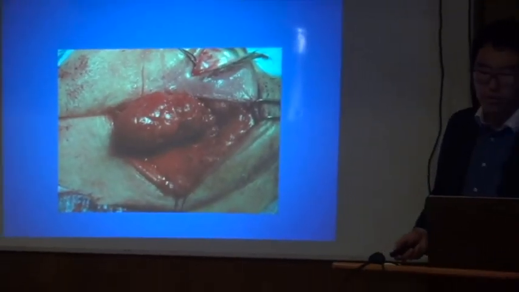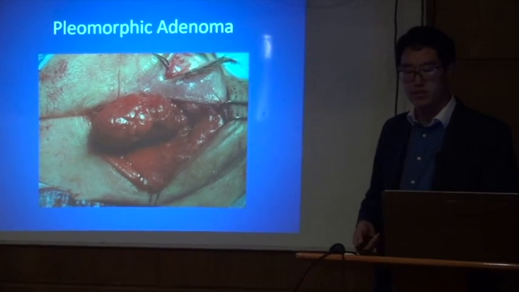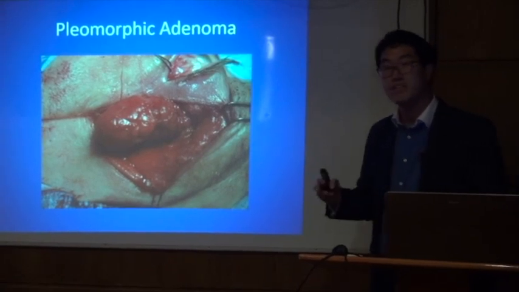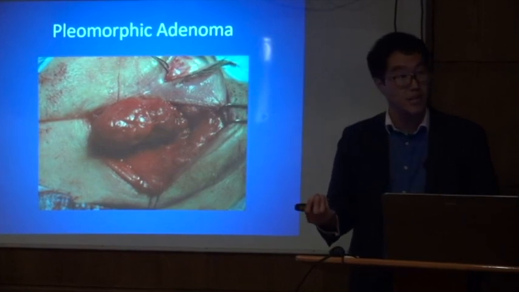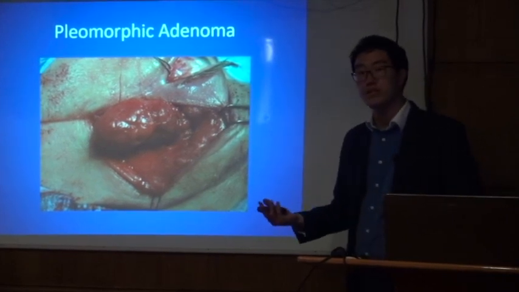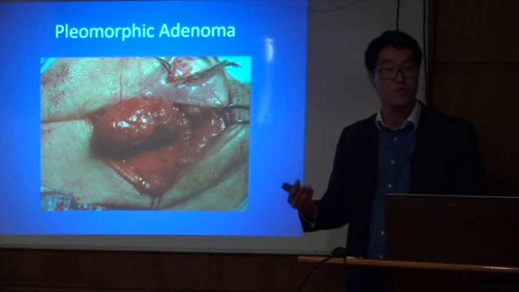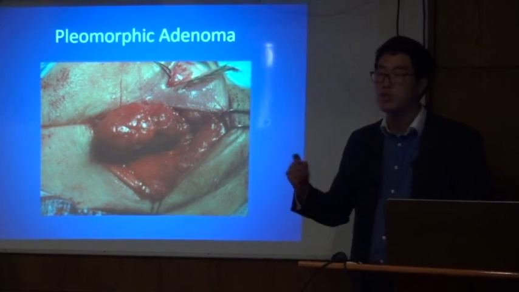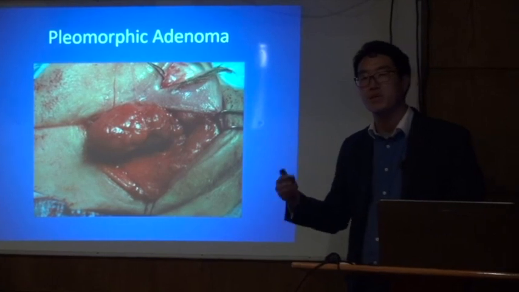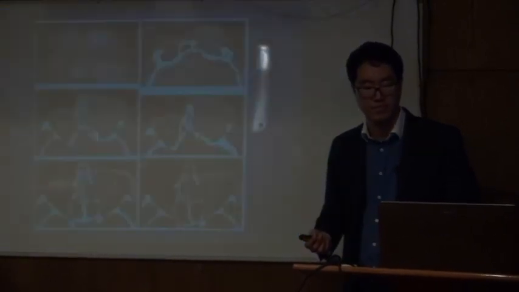So this is the tumor, and you're absolutely right. This is a pleomorphic adenoma. If this is a pleomorphic adenoma, you want to excise it in its entirety. The reason is you worry about what's known as malignant transformation. This is a benign tumor, but if you cut it or leave parts behind, in theory, it may turn into a malignant tumor.